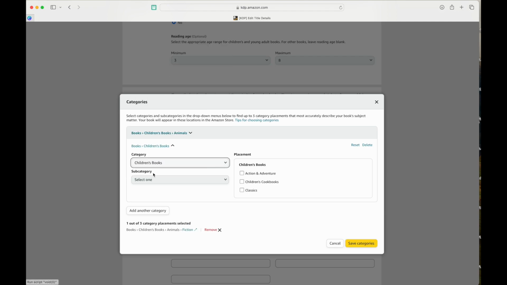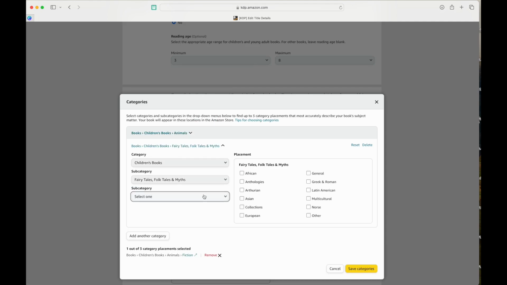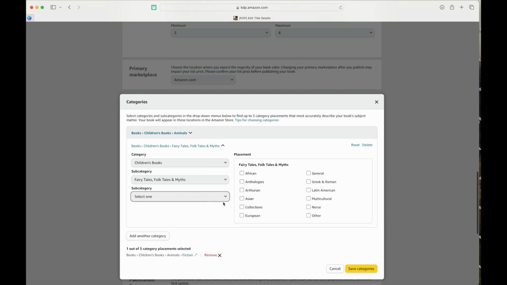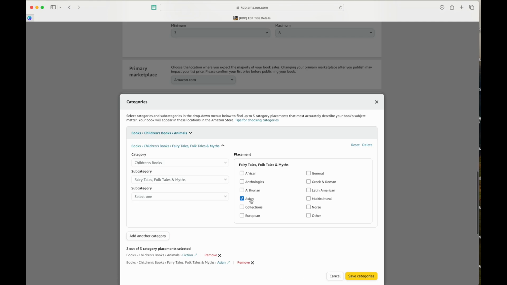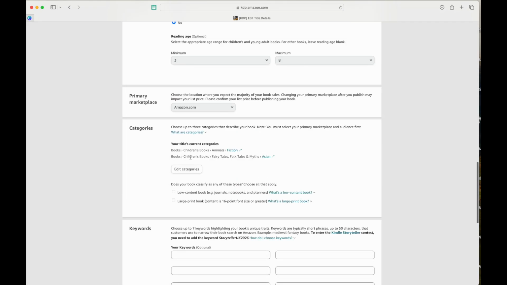Still children's books, and let's say the subcategory, maybe it's humor, maybe it's a funny book, maybe it's a comic or graphic novel. Maybe it's a retelling of a fairy tale or folk tale, you can click there. Maybe it's an Asian fairy tale. Okay, so you can add up to 3 categories and then click save.